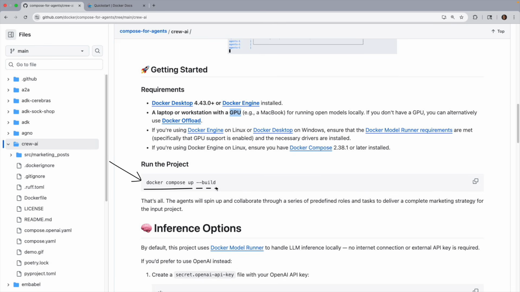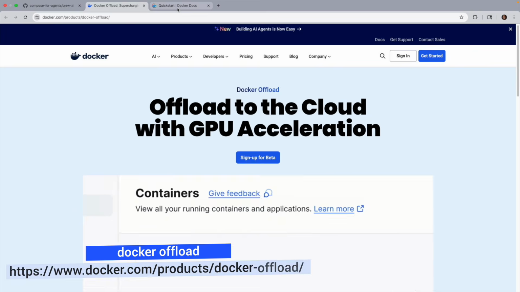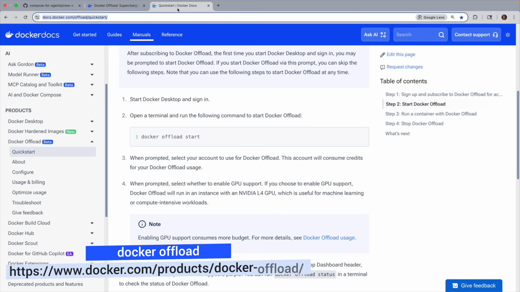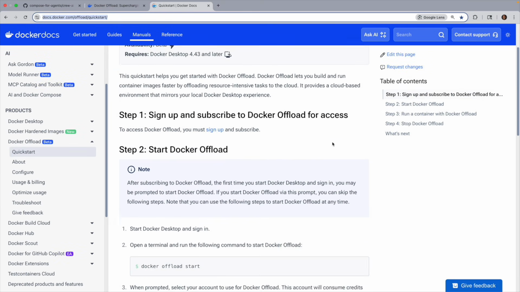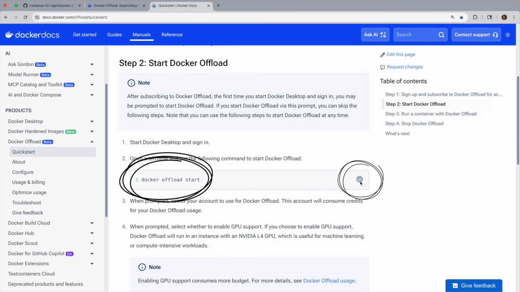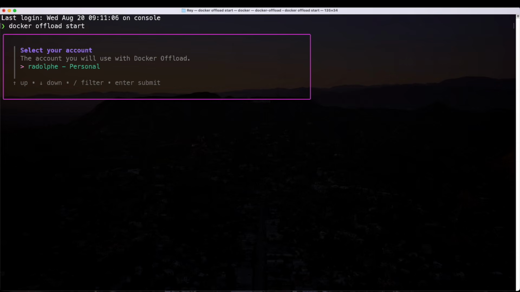And when that's set up, we could just run the project with this one command here, docker compose up. Now, as a reminder for Docker Offload, you do need to sign up for that if you don't have an account already set up, and you could do that here. But right over here is documentation to just show how you could get it started. And it really is as simple as this command right here that I could just copy and run in my terminal. Now it'll probably select my account, which I'll go ahead and do. And it asks if I want GPU support.